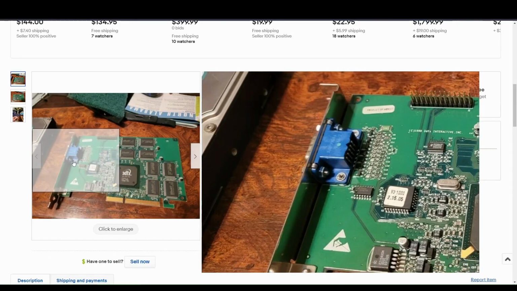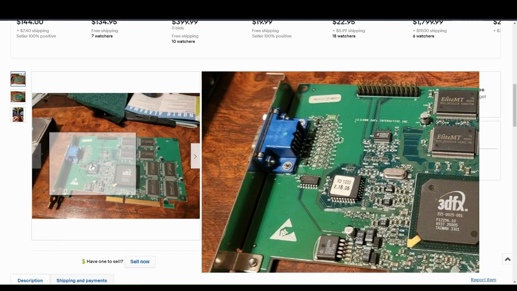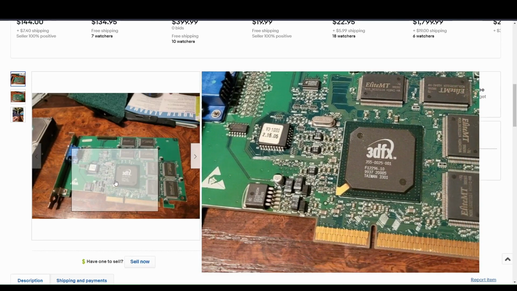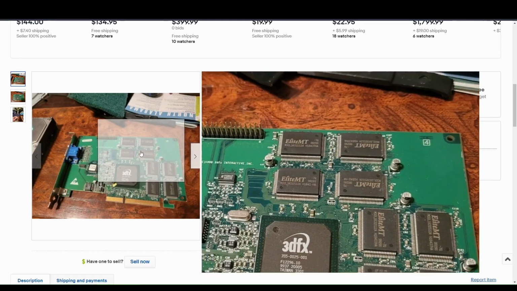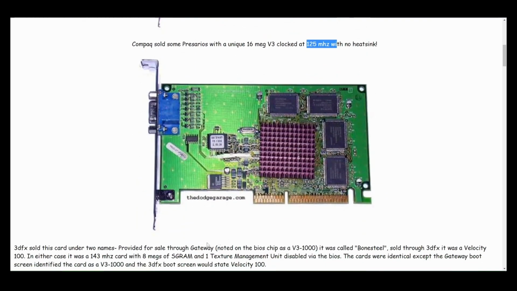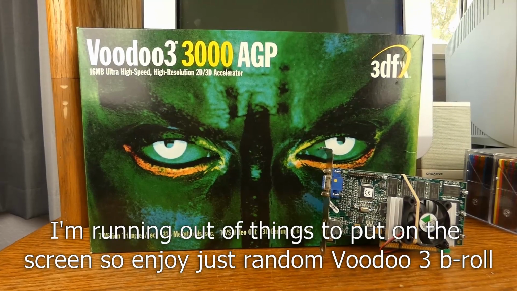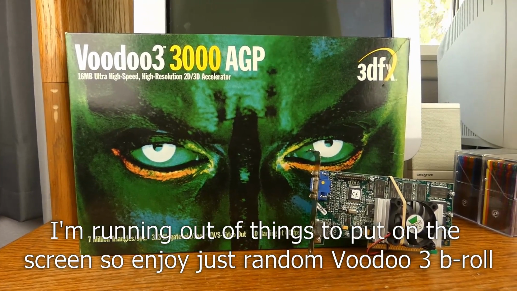Most cards appear to only have 8 MB of VRAM, however there do appear to be some that were sold with the same 16 MB of VRAM that the rest of the Voodoo 3 line had. I've seen some people say that the amount of RAM is dependent on what speed the core is clocked at. I'm not entirely certain if that's true, but based on the few examples I've seen floating around, I'm willing to believe that may be right, with the 143 MHz version having 8 megs, and the 125 MHz version having 16.